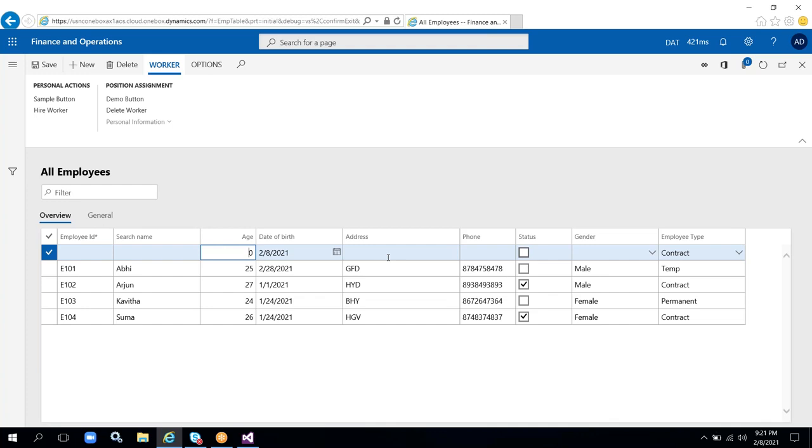Generally, we put lookups for a field, right? When we put a lookup and we select something, we get some other fields in the lookup, right? So that value, those fields will be populated in other fields. That is what we are doing in a write method, right? Am I right? This is your question?